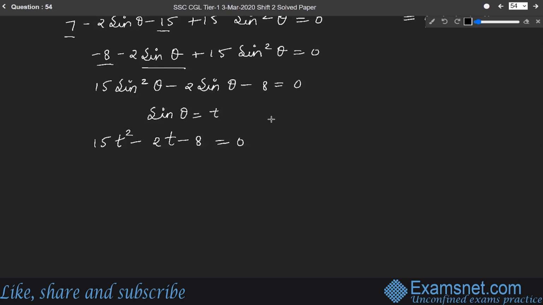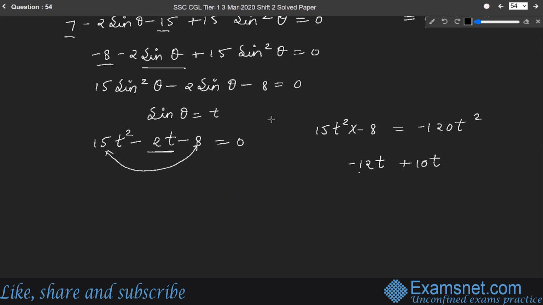So what is the method? Let's understand it first. In this, the middle term is splitted in such a way that we have to find two numbers whose sum should be equal to the middle term and whose product should be equal to the product of first and last term. So here, what is the product of first and last term? 15t square multiplied by minus 8. The product will be minus 120t square, right? We want two numbers whose sum should be equal to minus 2t and whose product should be equal to minus 120t square. So the two numbers will be minus 12t plus 10t.